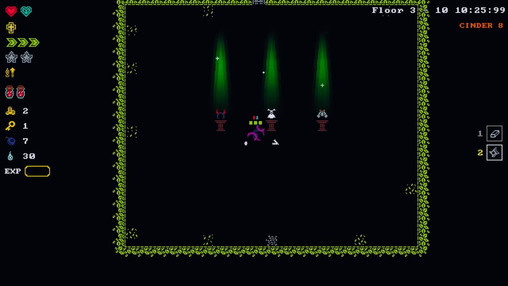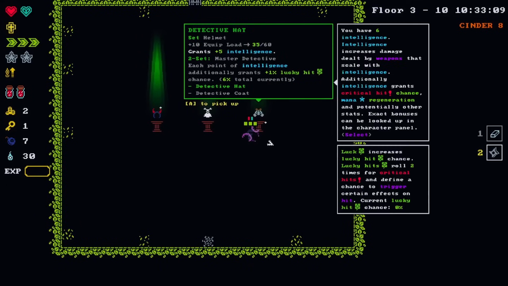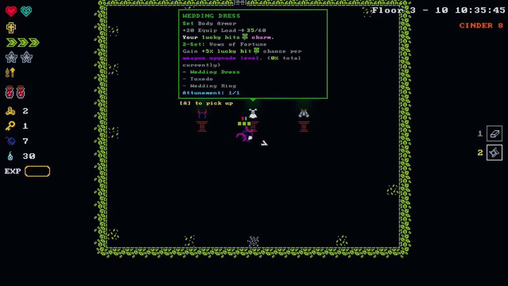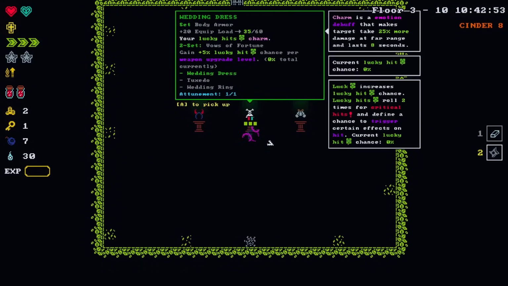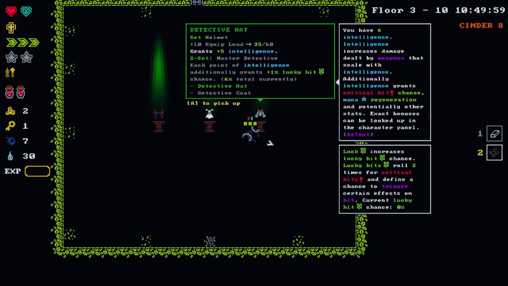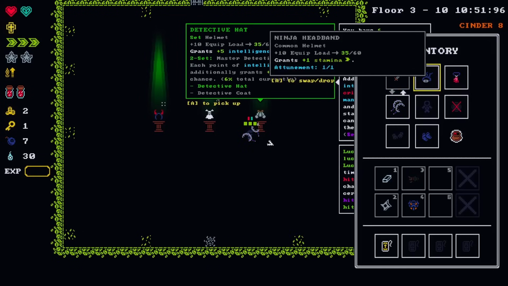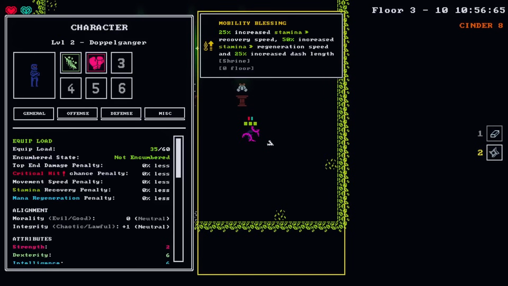What's our hat do? Gives us plus one stamina, which is pretty good. Your lucky hits charm. We currently have 0%, so not very good. Plus five intelligence. Pretty bad. Your cursed hits deal guaranteed critical hits. Plus one evil. Oh, for crying out loud. Yeah, these are all pretty rough. Plus five intelligence or plus one stamina. Just doesn't really make a lot of sense here. We have six dex, six intelligence.